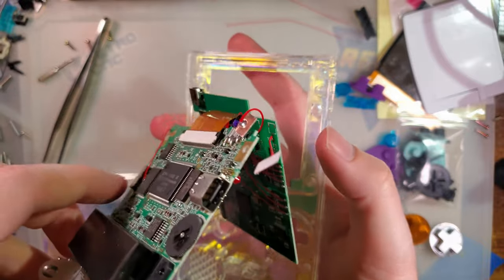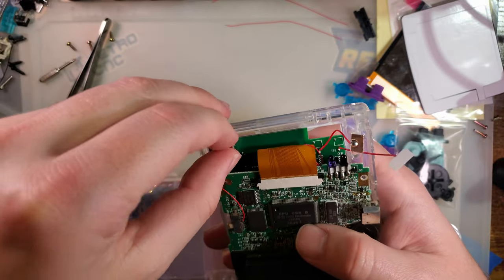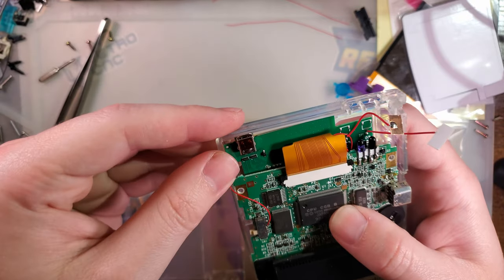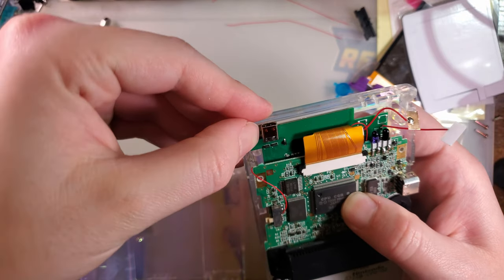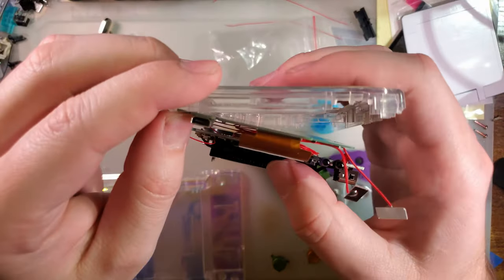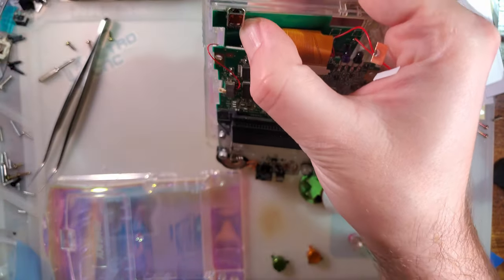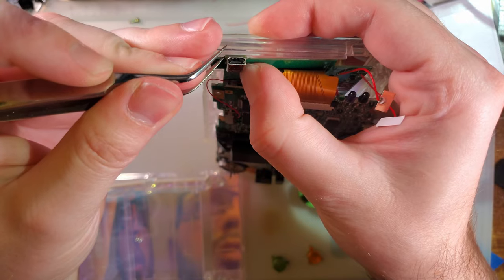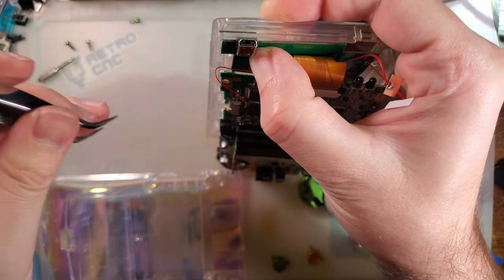Alright. So realistically, I should have done all this fit checking before soldering this thing together, because now I can't really take it apart. But I'm thinking we can get the alignment close and then wing it and hope for the best. Yeah, that's what I'm gonna do. Alright, so I'm gonna get that as close as I can to where I think it needs to go. And then I'm gonna come in here with my tweezers and just make little score marks in the shell.